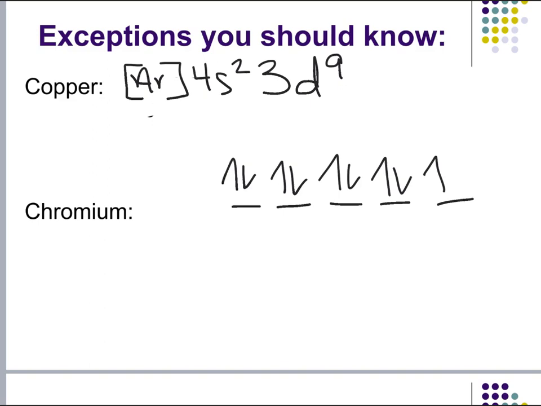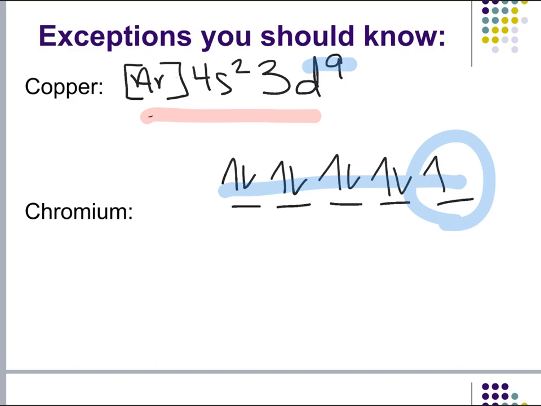There are 2 big exceptions that you should know which do not properly follow Aufbau's principle. The first is copper. So this is the electron configuration as we would normally fill it from Aufbau's principle. It is the abbreviated one, so we go back to argon, and then we have 4s2, 3d9. So if we have 9 electrons in our d orbital, the orbital diagram for that particular 3d section would look something like this, where I do have 1 lone electron.